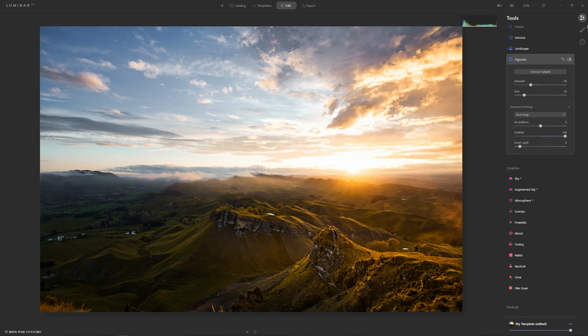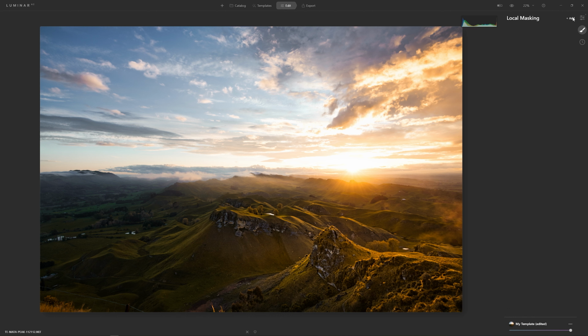I love these creative tools and I get really excited thinking about what I might be able to do with them and the photo. But before I get to those, the next step in our workflow is to come to the local masks, and there I actually fine tune my image a little further before I start applying creative effects or color grading. So we're going to come up to the paintbrush tool, local masking. Let's add a basic local mask.